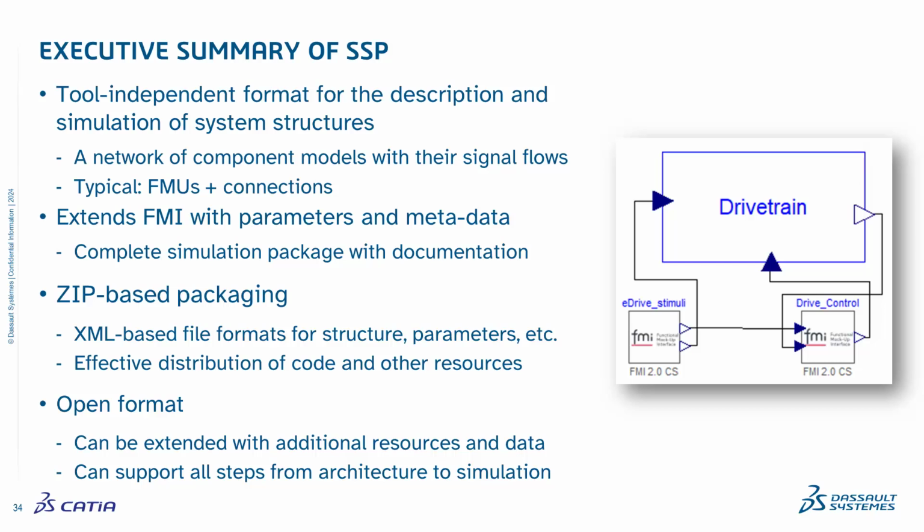So, going back to the summary. SSP is a tool-independent format for describing simulation structures and system structures. It comprises components and their connections, typically FMU components. Compared to FMI, it extends with parameter sets and metadata. Everything is packaged in a zip file. Descriptions are XML. And it's open in the sense that you can add your own resources, your own data, in order to support the entire process from architecture to simulation to decision making.